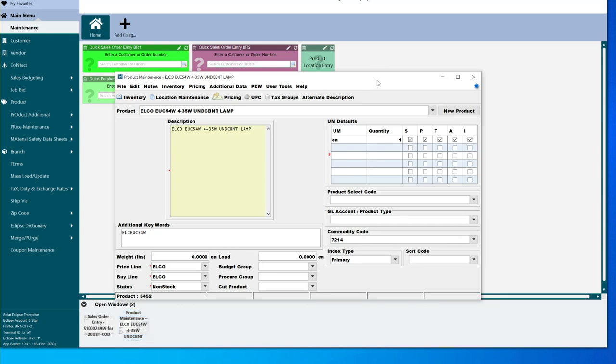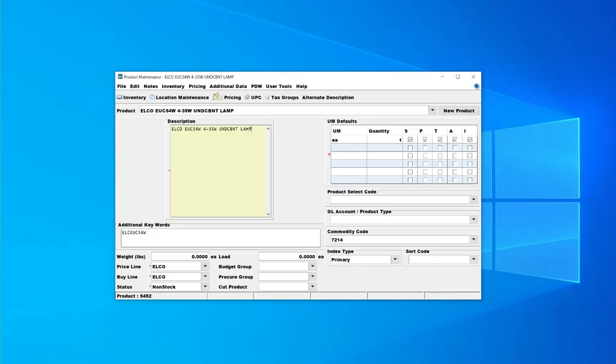So most people dealing with Eclipse are only going to look at products one at a time, and it's really hard when you're just looking at one record at a time to get a sense of where things are going. Now, this is an example for an Elko product. And as you can see, a product record has a great many different fields to it. I think at last count there's at least 15 fields of information that need to be filled out in order for this thing to really function properly.